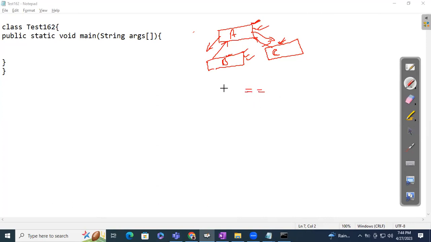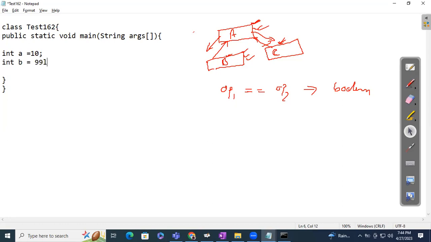Right? It is a binary operator, operand 1 and operand 2 are required. The return type is always Boolean, either true or false. In case of primitive data types, we have seen int a is equal to 10, int b is equal to 99, and if you check Boolean result is equal to a equality b, it will give false anyway, right?